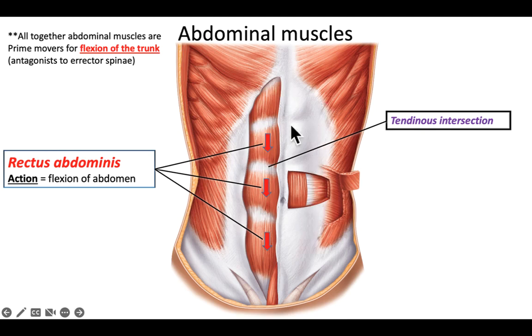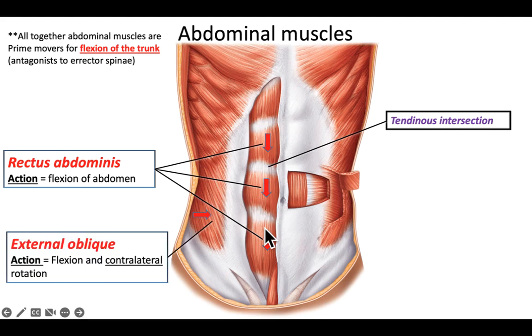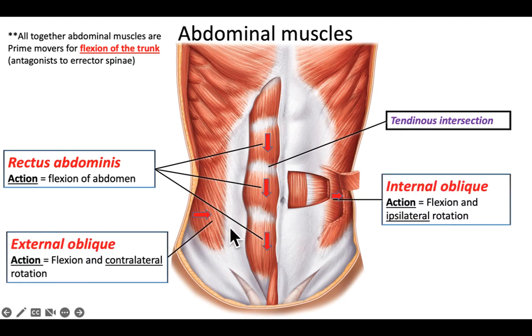What's the difference between this side and this side? Well, over here they cut away all this tendon. This white stuff is all connective tissue, cut away in order to see those compartments. What else do we see? Well, we see that there's actually two oblique layers. There's an external layer and then a deeper internal layer. Now on this side, we only see the external layer. And notice how the fibers are running. They're running on an angle, or diagonal, to the midline. So that's an oblique. Now to see the internal oblique, notice what we had to do.